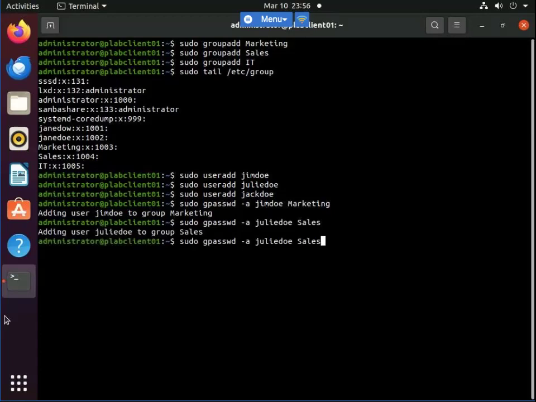Okay, perfect. Added to sales. Then lastly, Jack. Perfect. So we added each user to each group that was created between marketing, sales, and IT, between Jim, Julie, and Jack, right? So they're all added to their respective groups. So now let's move forward with passwords.